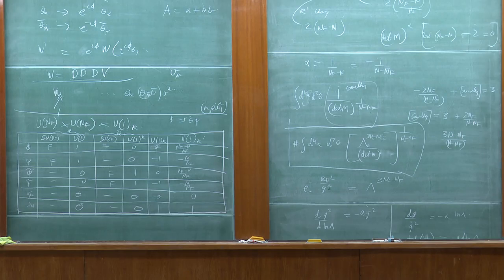Okay, I'm sorry, it was a long answer to your question, but that was one microscopic mechanism for generating this thing. But you could ask, what is the microscopic mechanism when n is not equal to nf? When NF is not equal to NC minus 1, maybe by now people have some words to say, but I don't think anyone has a calculation. What we will see as we go along is that given one of these potentials, we'll be able to use logical arguments to generate all the others. So the fact that it's non-zero and calculable at NF equals NC minus 1 means it's non-zero and we know its effective value at all values of n and NC. We'll see how that goes.